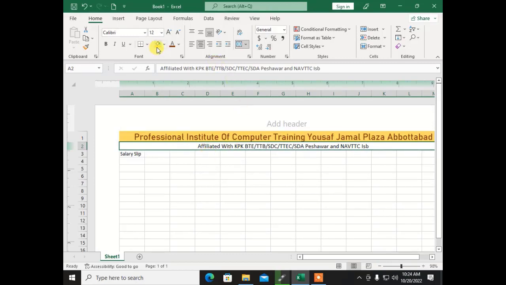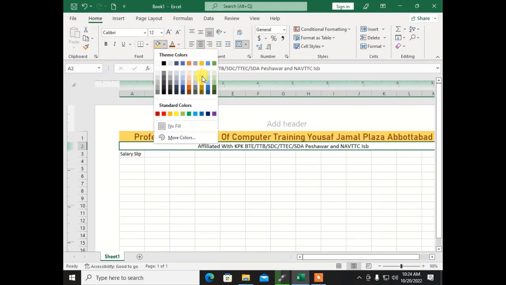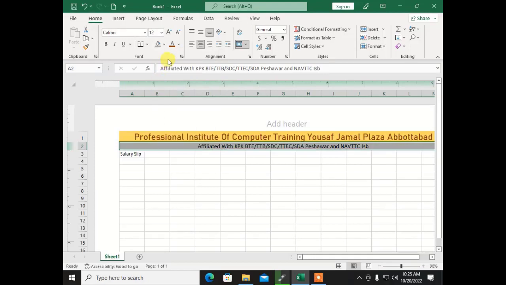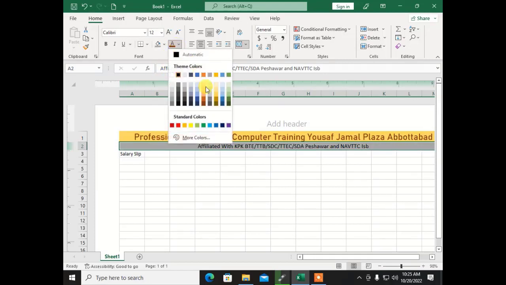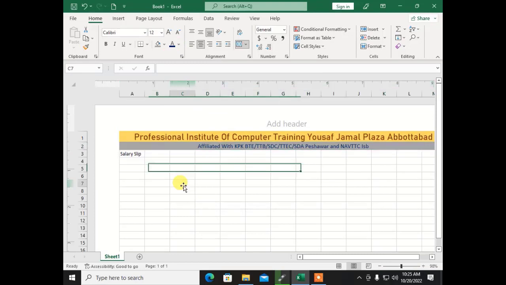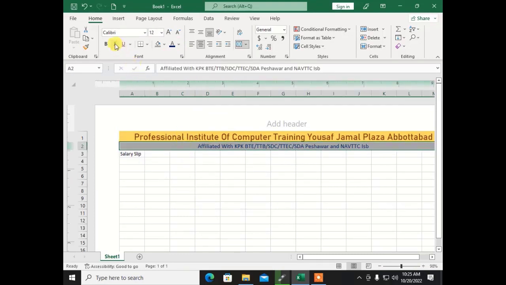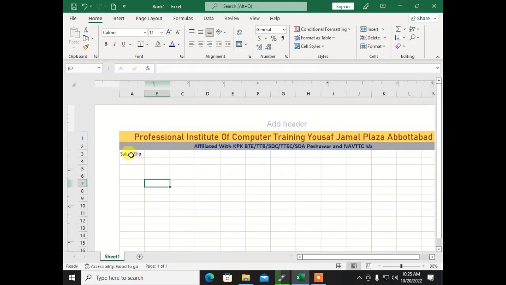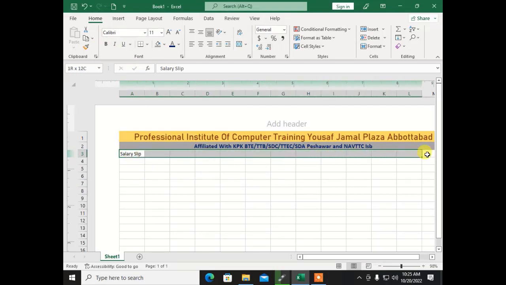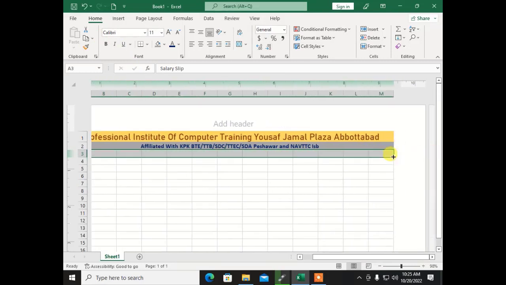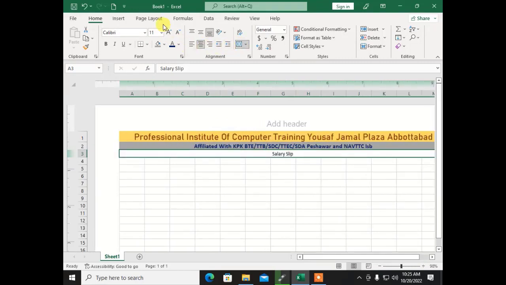It looks smaller on screen, but it's okay. Now I'm going to apply some formatting over here also. I will apply the light gray background and dark blue font color, and I'll make it bold. Now this is the main heading of our today's work. I'll bring it to center with merge and center.